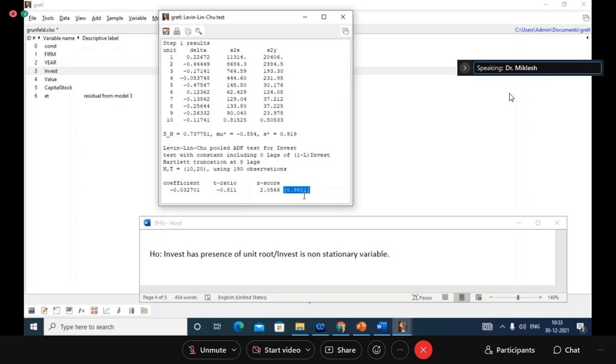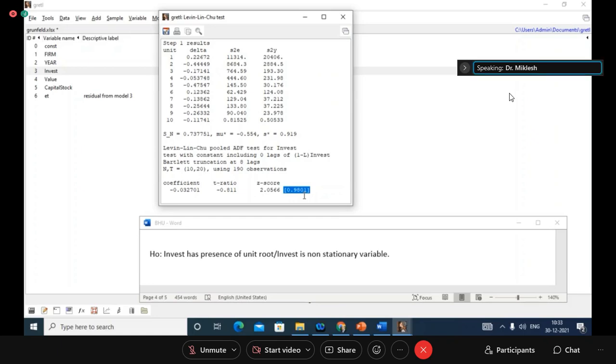And there is a unit root, and this means the series is not stationary. Yes, it means invest is a non-stationary series. Why? Because the p-value is greater than 5%. Is it clear? Yes, sir.